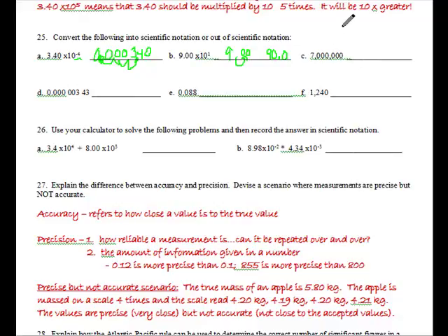This one is not in scientific notation. We're going to put it in. So the decimal point starts out here, even though it's not shown. You can assume it's there. 1, 2, 3, 4, 5, 6. Remember, you always want one digit to the left of the decimal. So we can just put 7. You don't necessarily have to put any zeros here unless you know how many significant figures it should have. But right now, 7 times 10, and we moved it 6 times. And then check your answer. If you multiply 7 times 10 6 times, you'll get back to this.